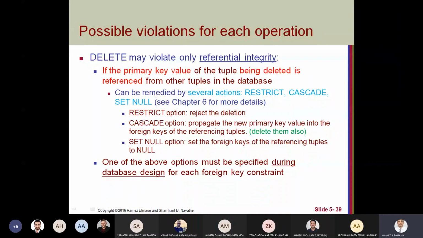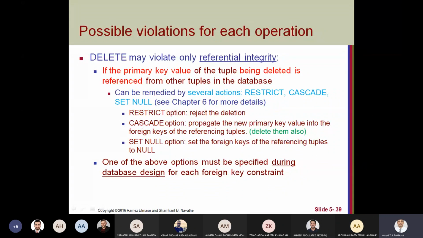If cascaded, this means if you delete a primary key or a row inside this table, you will go to the referencing table and delete all the rows that have a foreign key reference to this primary key. For example, you delete the employee and make it cascaded, then all the dependents for this employee will be deleted automatically.